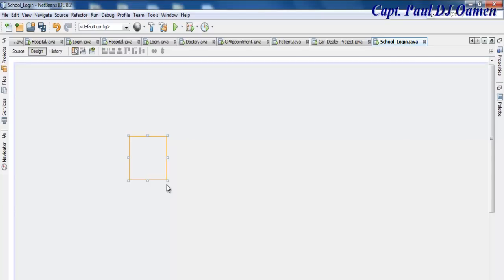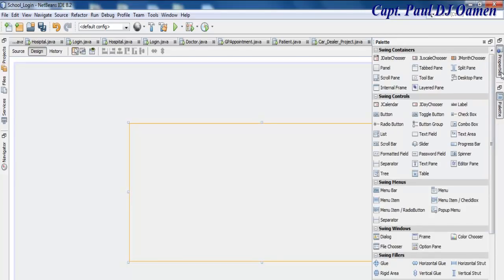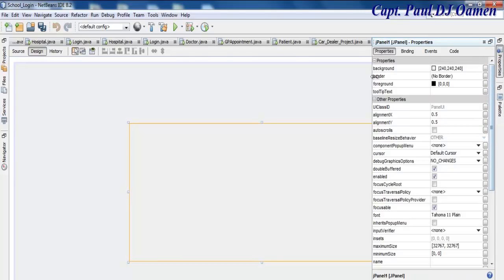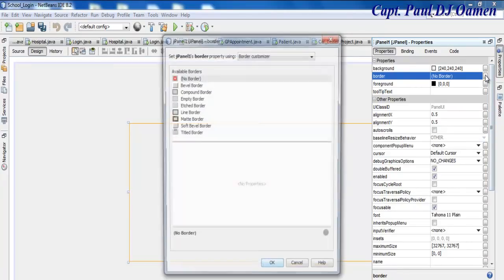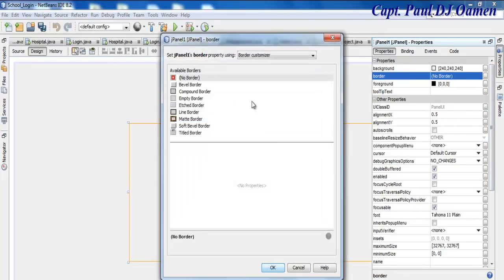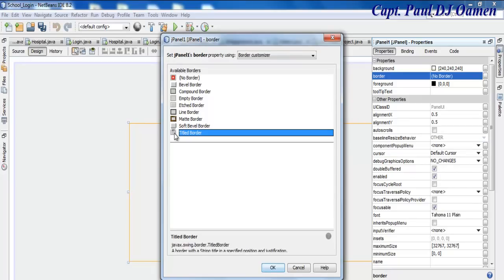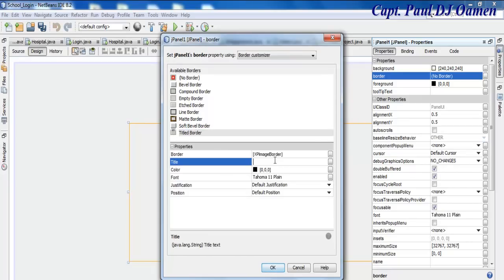There's the panel right there, and let's look for the panel property, and where we have border here, change that to title. Select the border. Let's select title, and the title is going to be school login system.